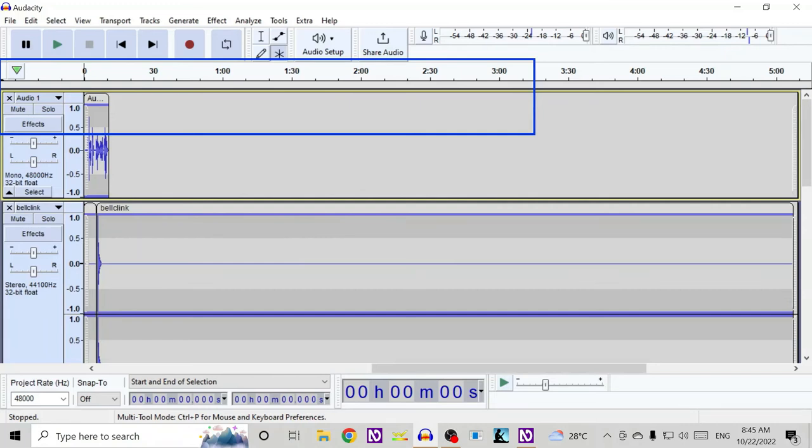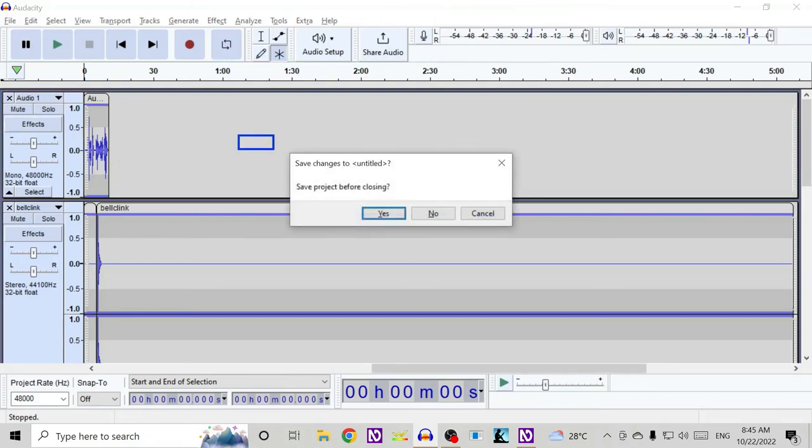Audacity. So our file's been exported. Now we just need to close this program. Again, Audacity will prompt you if you want to save it in the Audacity default folder. If you don't want that, just tab until you hear "No." Save changes to Untitled? No button. Alt plus N.